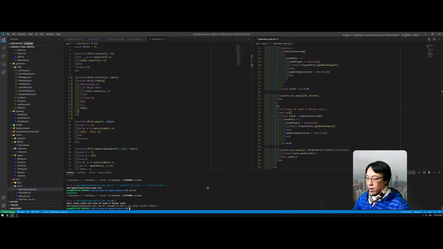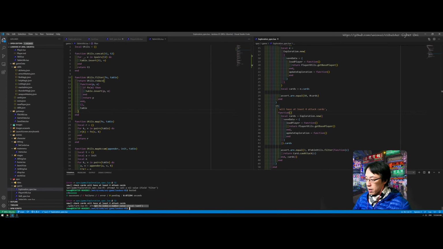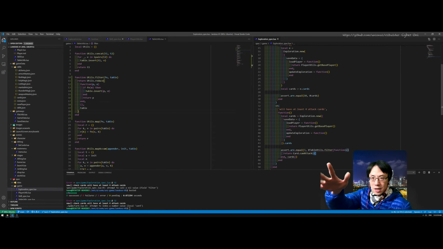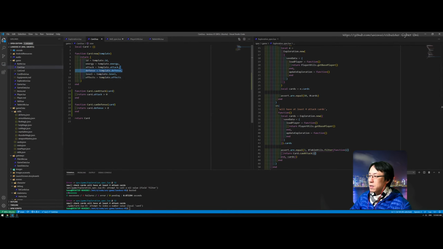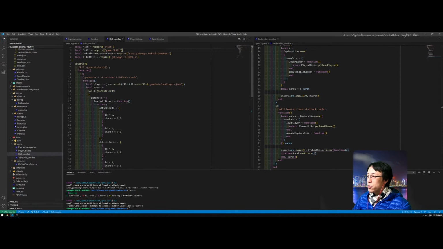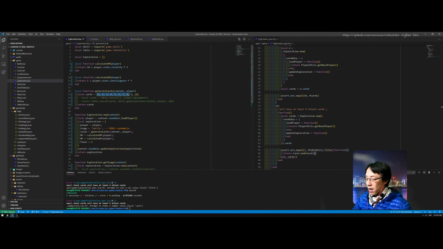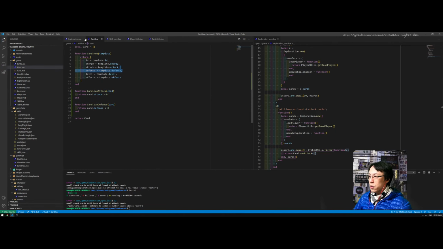Right, so let me run again. So index a number, attempt to index a number value, local cards. What did I get over here? Oh, because it's not an object, right? Because what I have here is an array. Well, it's just that, right? That's definitely actually not what I want. I want a bunch of cards, right? It's just a bunch of cards.